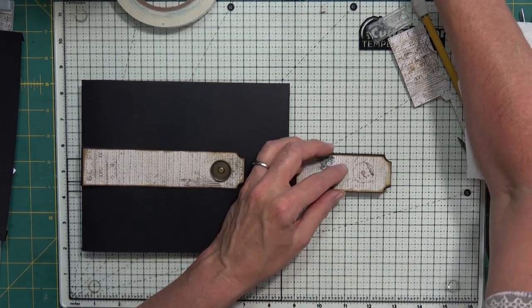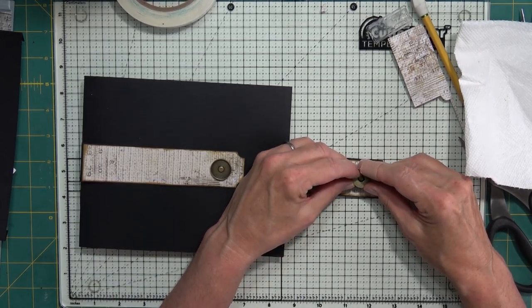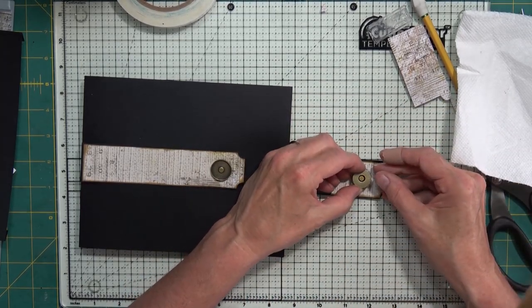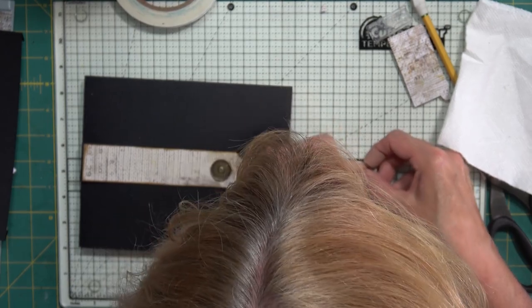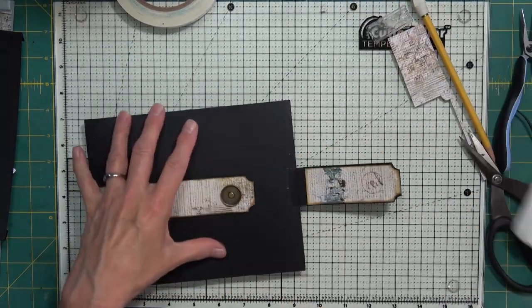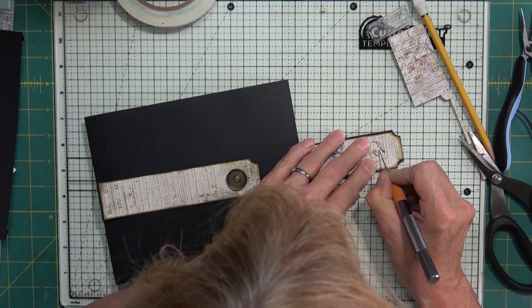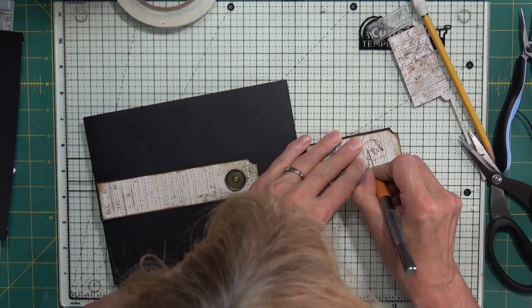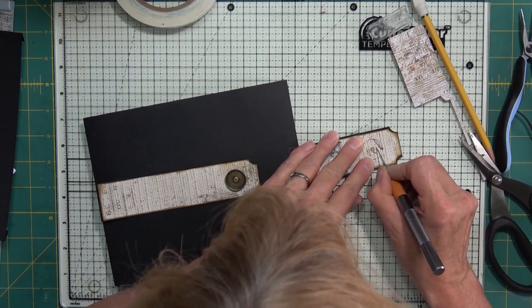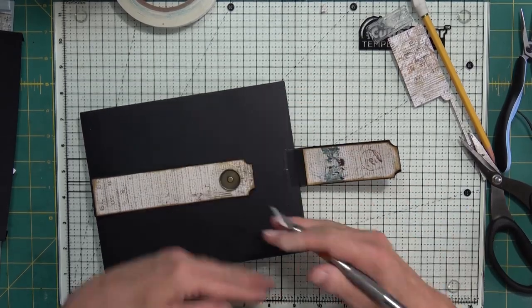So then we'll put some ink on its little feeties, and we'll center it on that circle. Excuse my head while I look over this. I think it's going to be right about there. Okay. And cut your slit in there. Now I'm cutting this just slightly wider. The reason I'm doing that is so that I have room to maneuver it around a little bit in case it's not evened up.